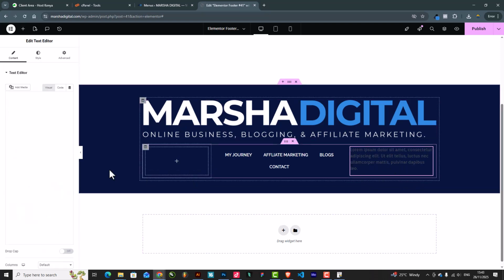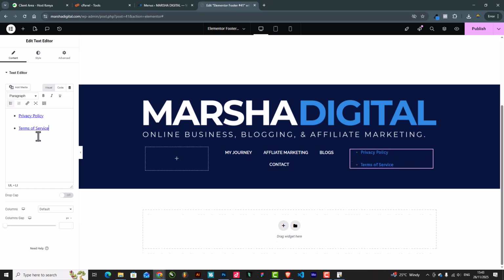I'll have it here on the right, and I'll just paste in these, and I'll remove the links because I've copied those from a different website. I'll do the same thing here. And okay, we can have them like that. I don't want the fact that they look like it's, how do I remove this, man?